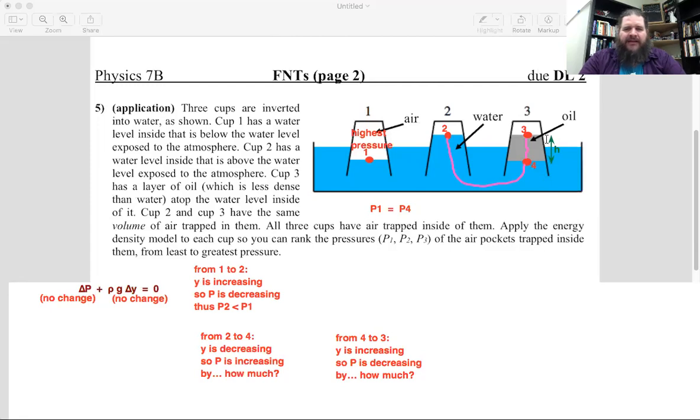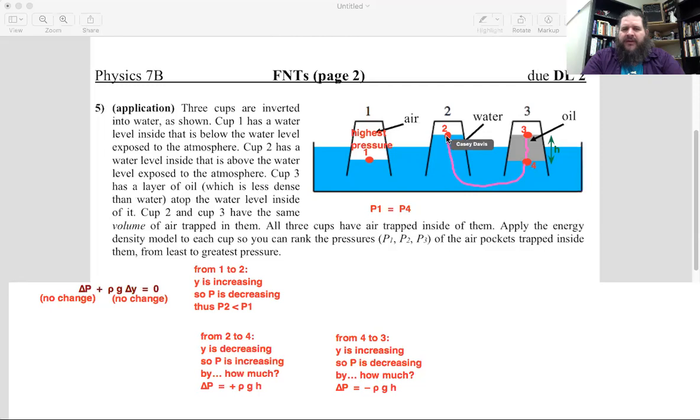So if that's height difference h, going from 2 to 4, how much pressure would you be losing? What would be that delta pressure? Rho g h. Yeah, rho g h. I guess that'll be negative because it's decreasing. And then what about as you go from 4 to 3? Oh, no, that is a positive. Never mind. We are gaining that much pressure. But what about from 4 to 3? How would you write out how much pressure you're losing? Negative rho g h. Yeah. And it's the same height difference and the same gravity.